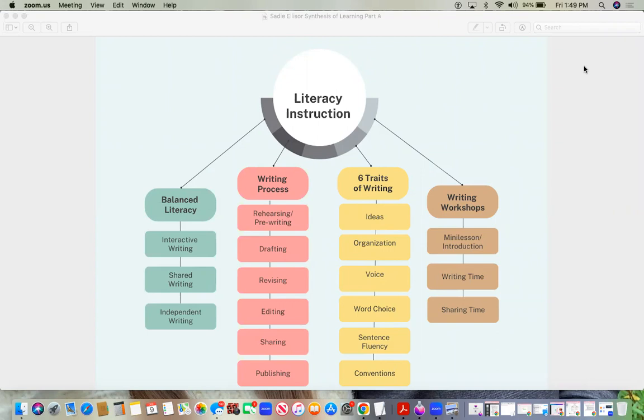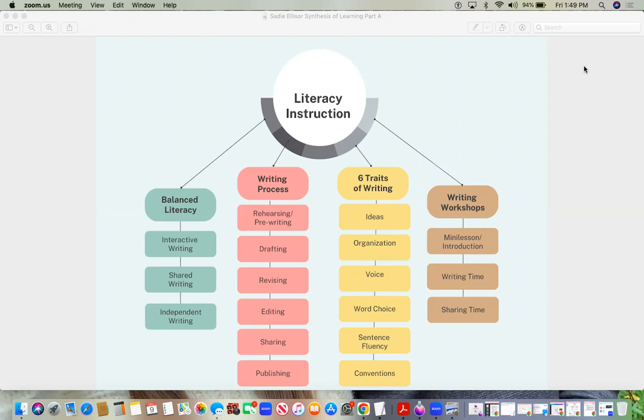In shared writing, the teacher models and teaches writing strategies for the students, and the teacher scribes the writing. In independent writing, the student chooses the topic and practices at their independent level. All of these involve either modeling the writing for the students or the students writing themselves. It is important to use each form of writing to create a balanced classroom where the students are learning about it, practicing with the teacher, and creating on their own.